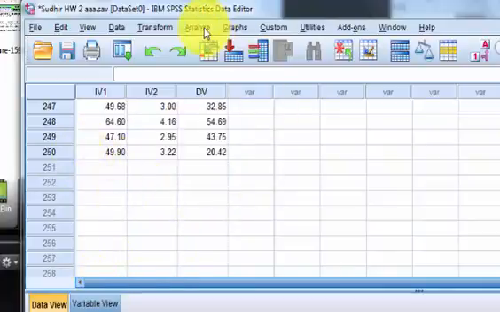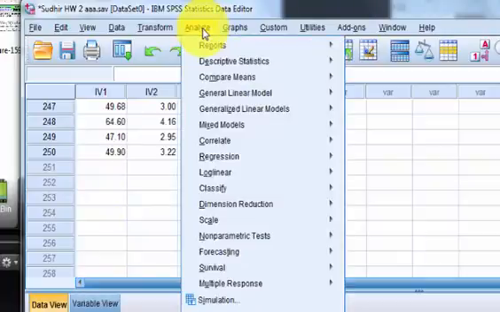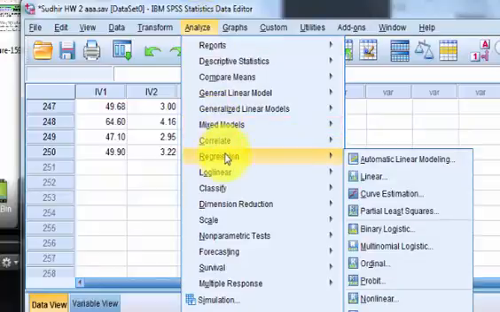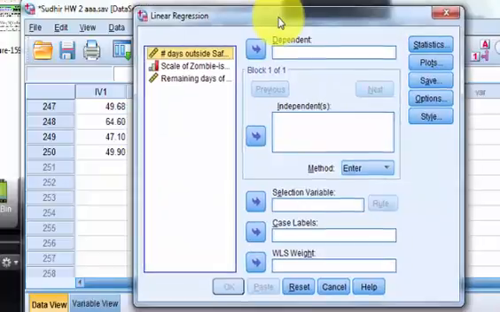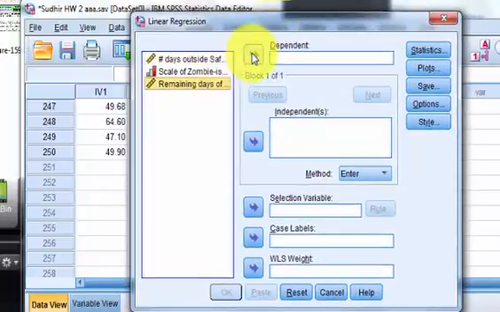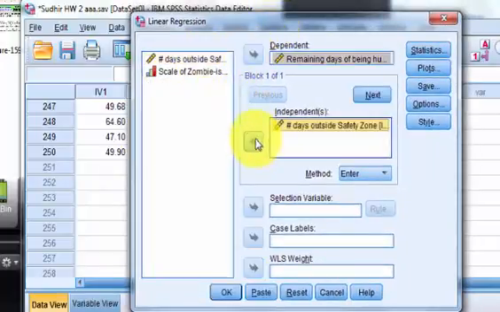All right, so we can go ahead and run our multiple regression. You're going to want to analyze, regression, linear. We assume it's linear. The DV is days remaining. These are your 2 IVs. We're sticking them in at the same time. So this type is called a simultaneous multiple regression, and you're going to learn about hierarchical and stepwise, but it has been my humble experience that it really doesn't matter which way you go. The results are always the same.